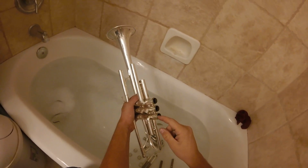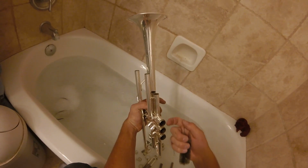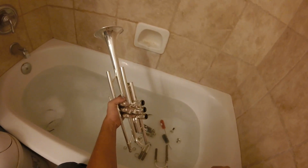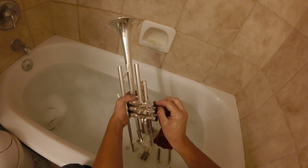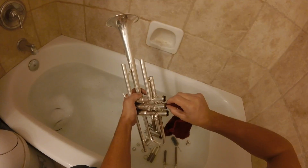Sometimes there will be a lot of gunk just down here on the bottom side of it, just because that's where your horn, that's just where it's supposed to catch all the gunk in it. So you can also take your rag and just wipe out there as well.